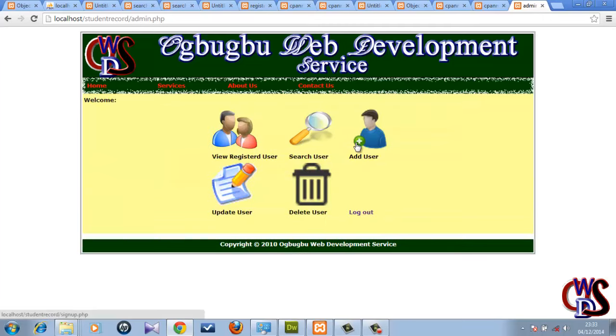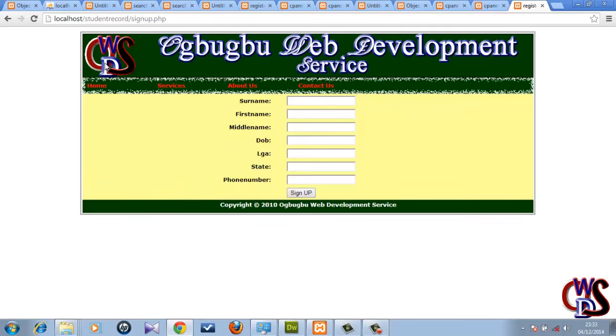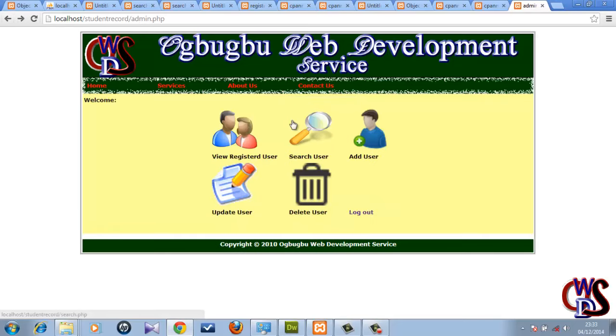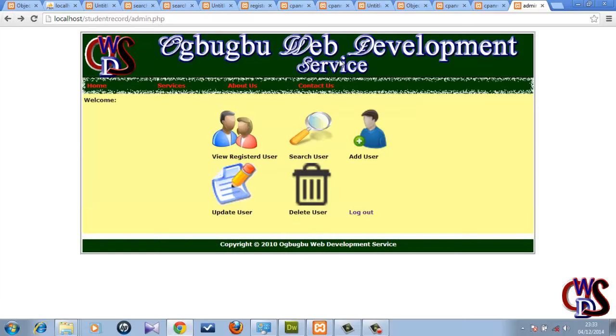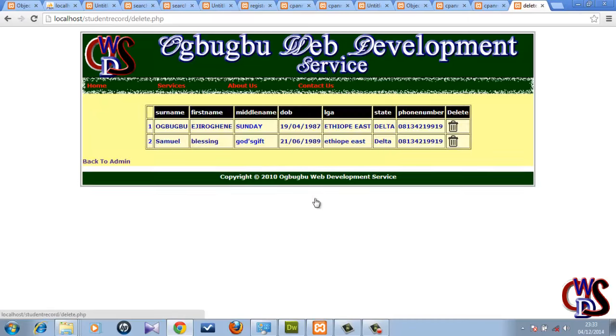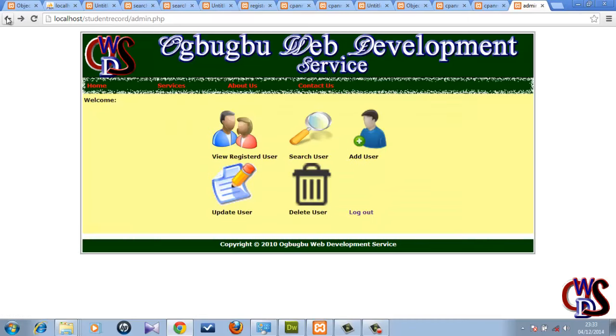Over on add user, I didn't do that because there's no need. Search, so I'll go back and add it to search and add users.